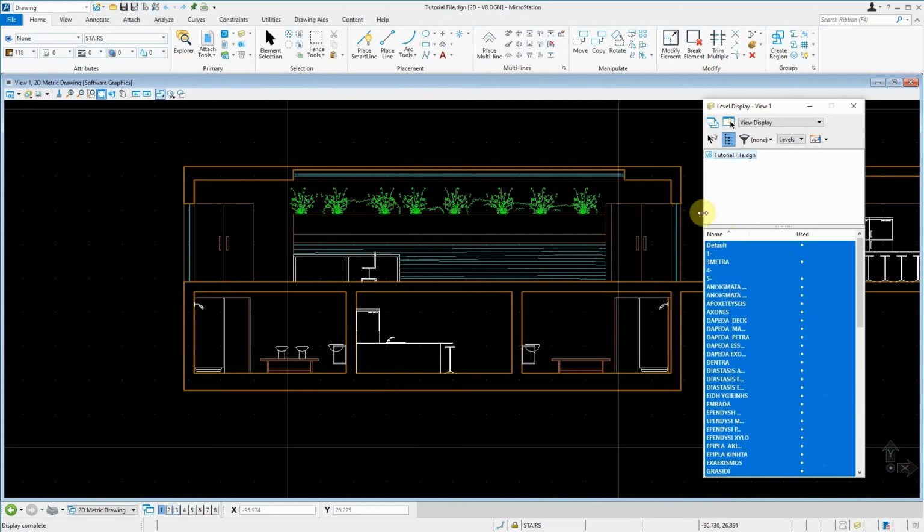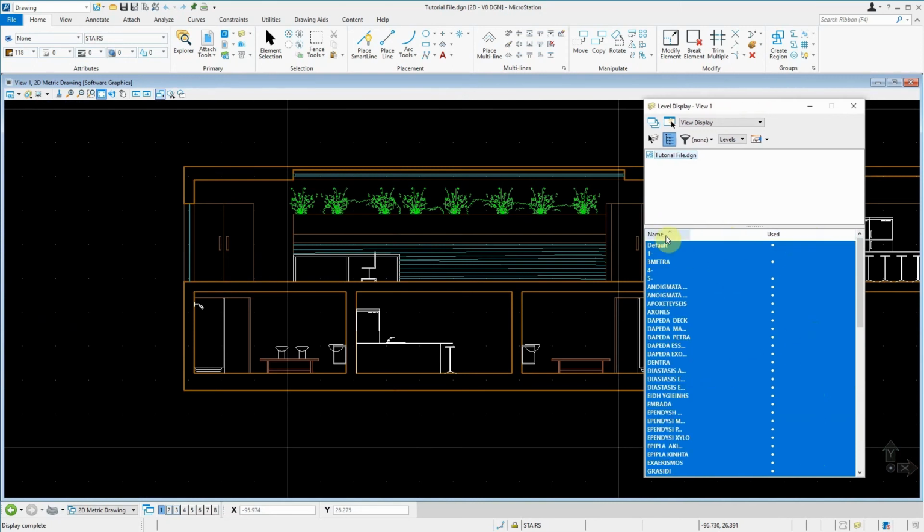If I left click on the name, I can arrange them in terms of ascending or descending order, from numbers to alphabetically, A, B, C, D, E, F, G. The teal color here that you can see is different. That's just my active layer. If I click on any one of these layers, it will deactivate the layer.